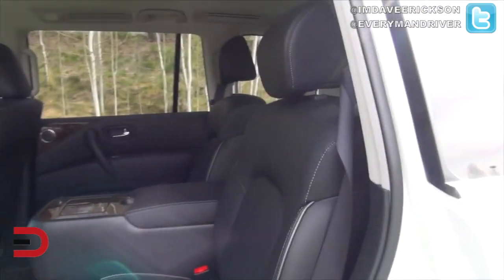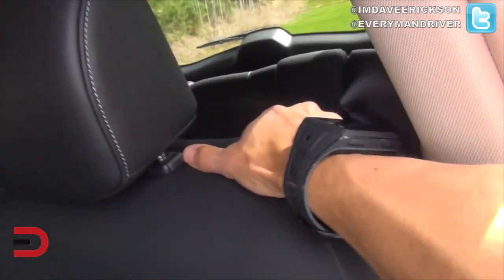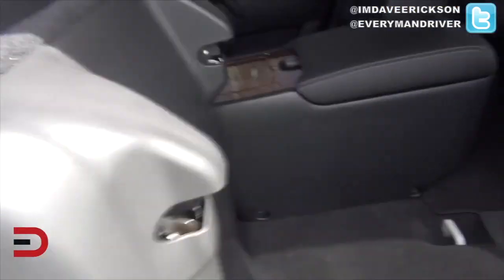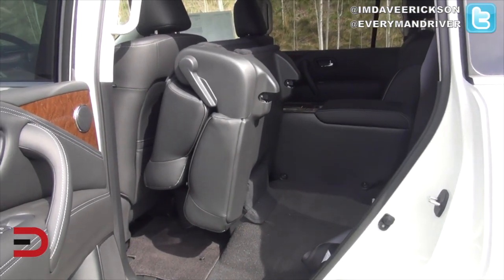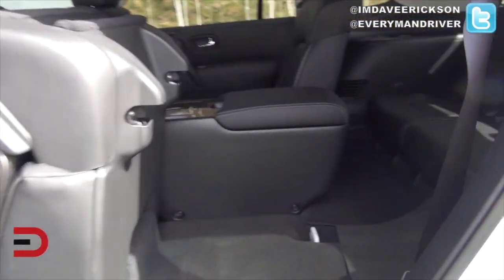Normally I'm skeptical of three-row passenger SUVs because usually that third row is just an afterthought — something you fold down to make more cargo room. But back here I think this is a very usable third row. The gate access has a handle above it — and look at that, it just folded up! I love these first impressions because I had no idea that was going to happen.